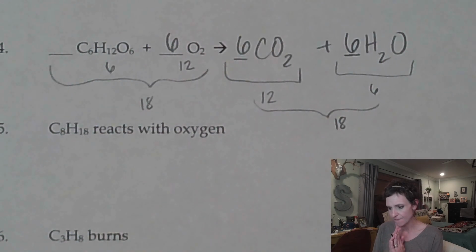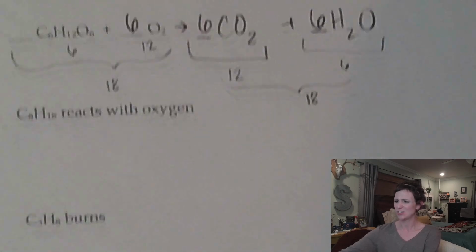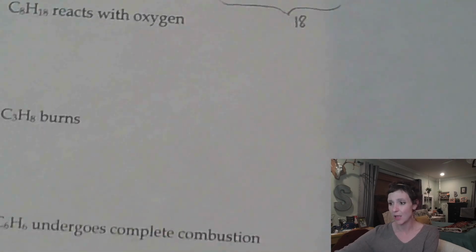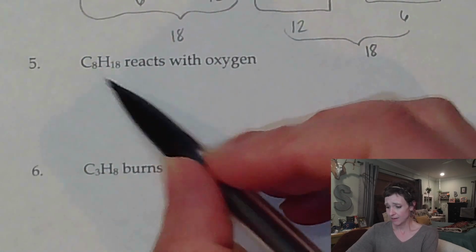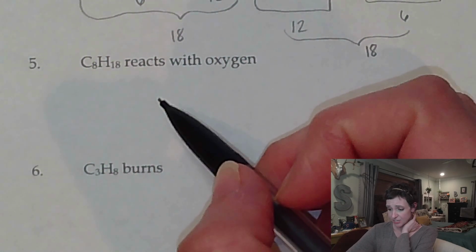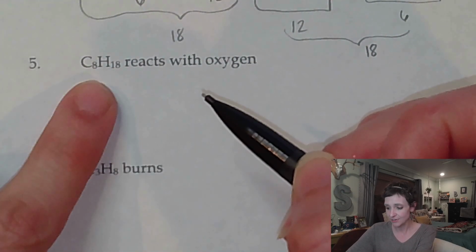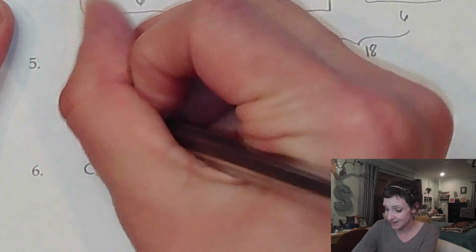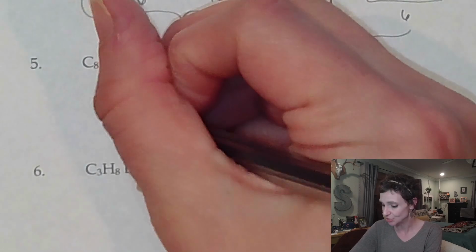I'm going to do maybe 2 examples underneath the next section. It's a stretch to do anything different than just giving you the formulas, because I always make carbon dioxide and water, right, you guys? So let's see. I've got C8H18 reacts with oxygen. If I give you this information, you see that hydrocarbon, and I'm telling you who it reacts with. If you were to write those reactants down, I don't even need my periodic table. I don't even do a crisscross. I know what I got. I've told you, right?